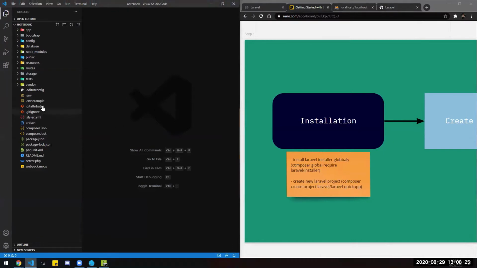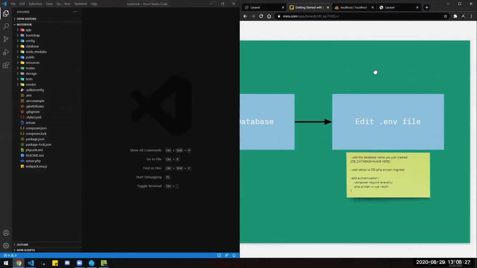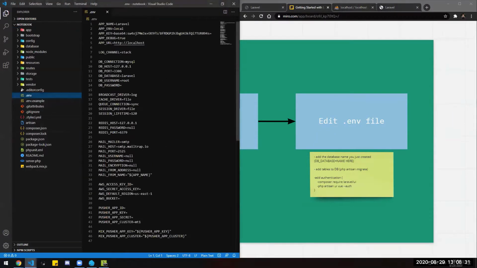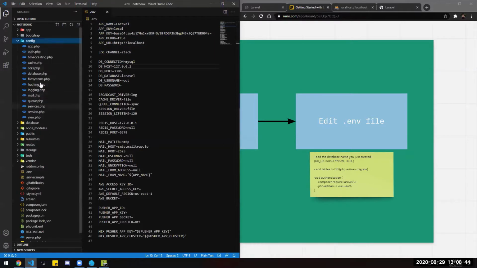Okay, so we have to go into the .env file. This .env file is mainly the settings for the entire application. As you can see, there are variables here which go back and forth to the config files.